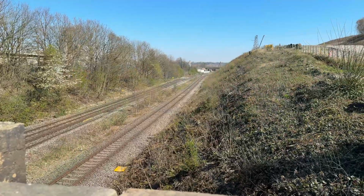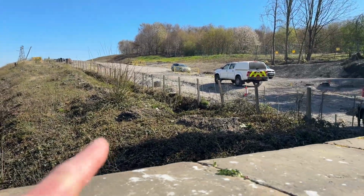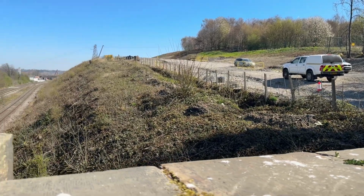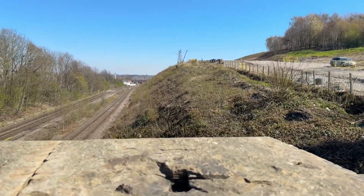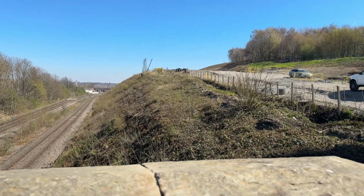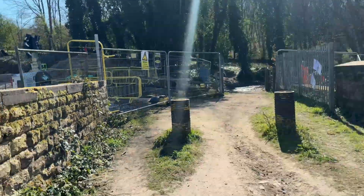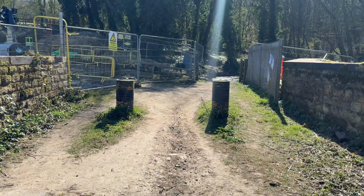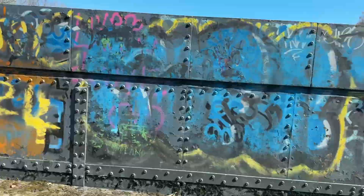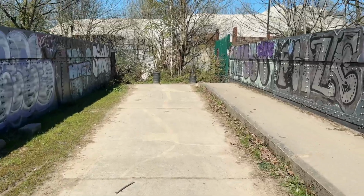Right, you can see Ravensthorpe station down there again. So this is what we've had to do to get around this path, because this is what is unavailable. And where them wires are down there, it just disappears in mid-air, does the path. So, yes, we have been able to get through here. Oh dear, bit of a step there. So yeah, let's get down here now into Arthur's, which is only just down to the left, down here.